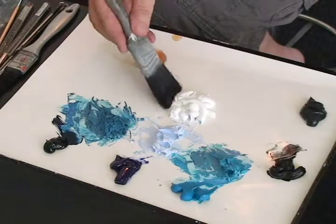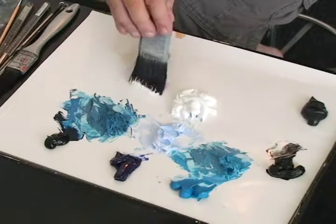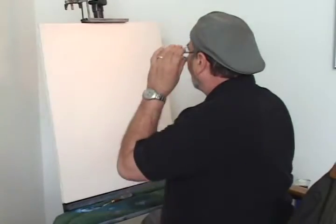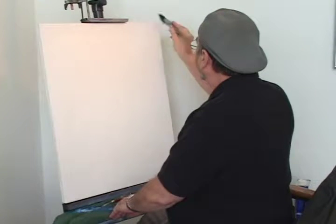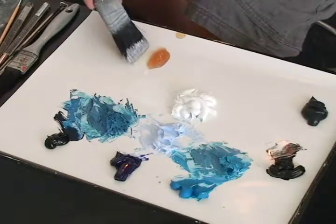So now that we've got this pretty well dampened on the back here with liquin, let's take a little bit of white. Get a little bit of liquin on it. You still want it wet. You don't want to go straight up on the paint. Just a little bit of liquin on it. And let's just start in a corner over here and just throw a little bit down. Okay. Now grab a little bit more liquin.